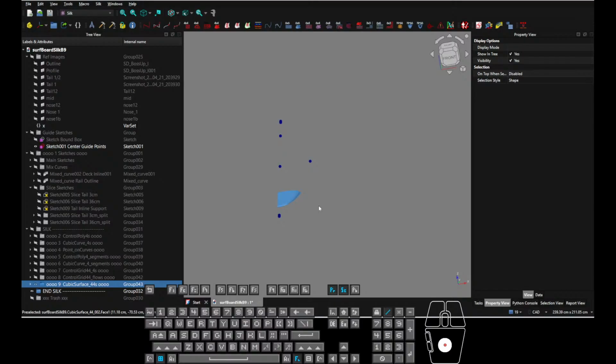But yeah, here is where I really actually want to be creating mirrors. I really want to produce some mirroring.